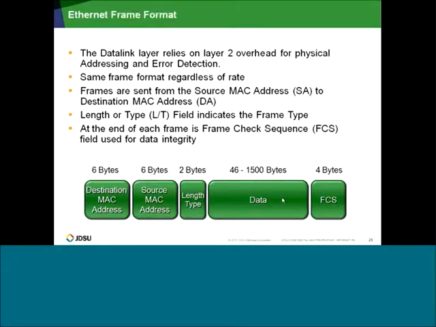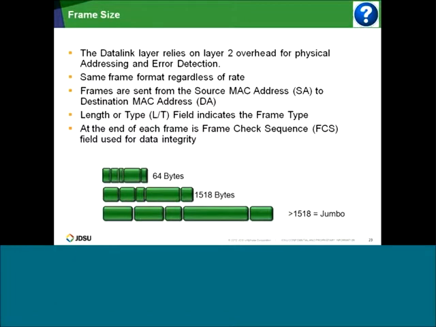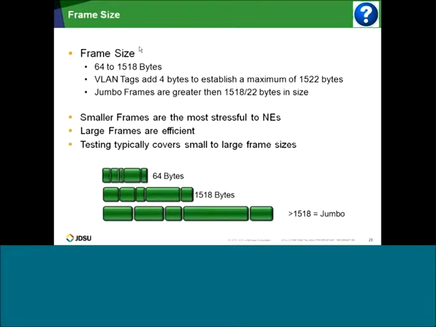And by the way, you may hear something about security. So whenever we do our testing, we always verify the headers. So the headers are the destination MAC address, source MAC address. We don't verify the content of the data. So sometimes, that can become an issue. So the frame sizes can go anywhere between 64 and 1518.